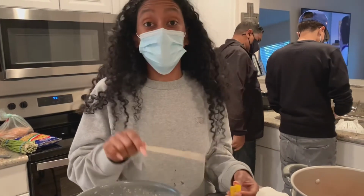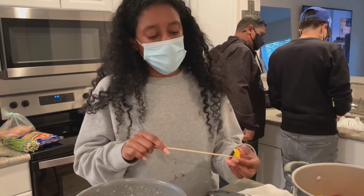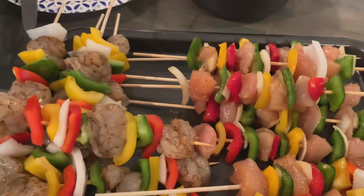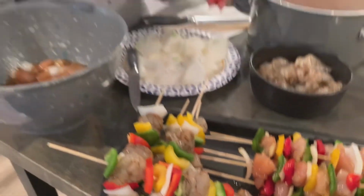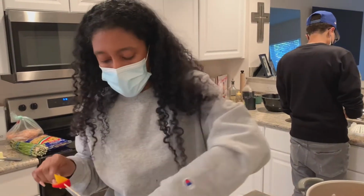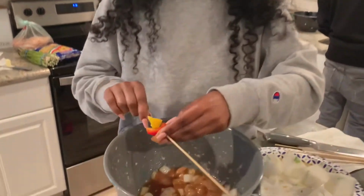And the chicken and my vegetables. So I use yellow bell pepper, green bell pepper, red bell pepper, and onion. And I marinated all of that in that sauce for about an hour. And now I'm just assembling it together.